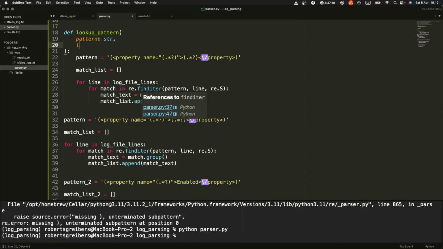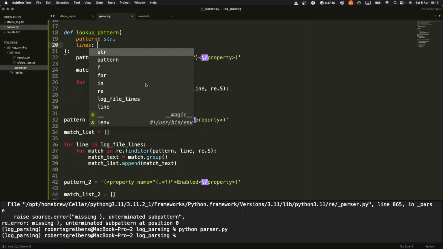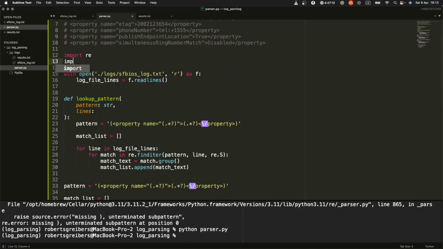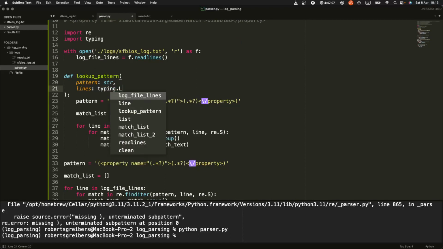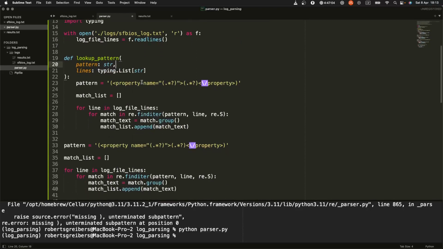Then I would have lines coming from somewhere, which is going to be typing list strings.